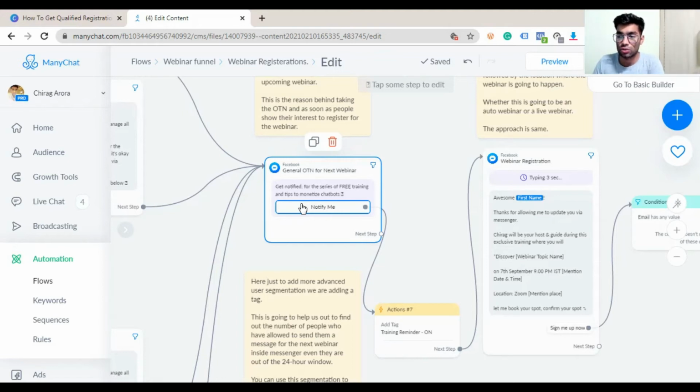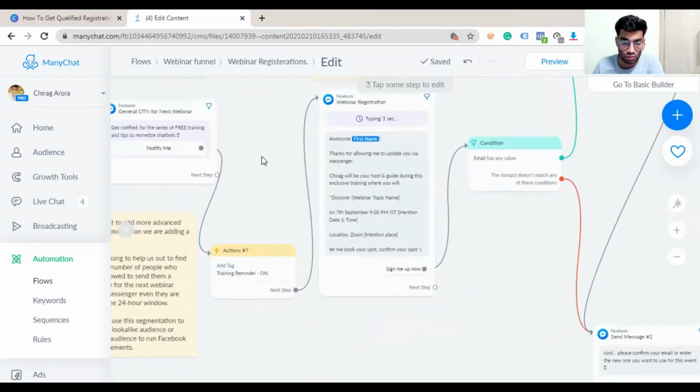So this is the OTN, which will help us, where the user gives you permission to send one more promotional message outside the 24-hour window. According to Facebook guidelines, there is a rule called the 24-hour rule for Facebook Messenger: if the user has not interacted with your chatbot within 24 hours, then you can't send them a message after the 24 hours without the consent of the user. So here we will be taking the consent of the user to send them the promotional message.